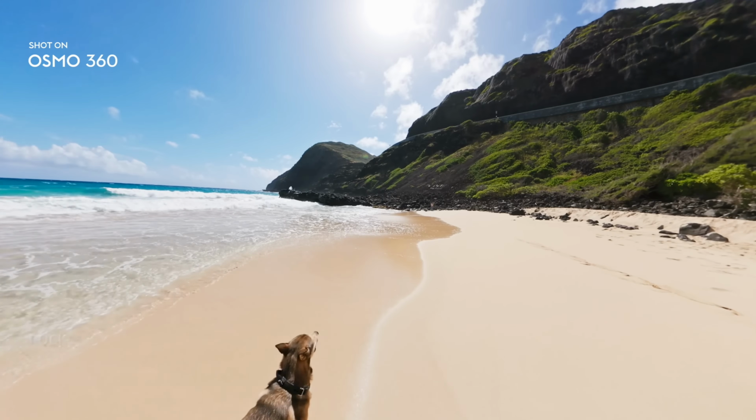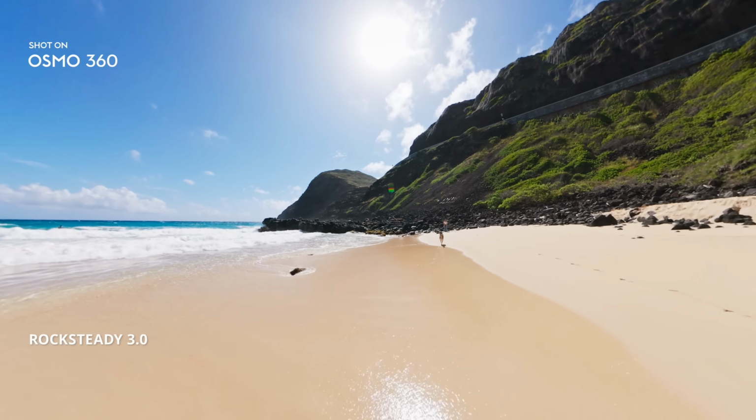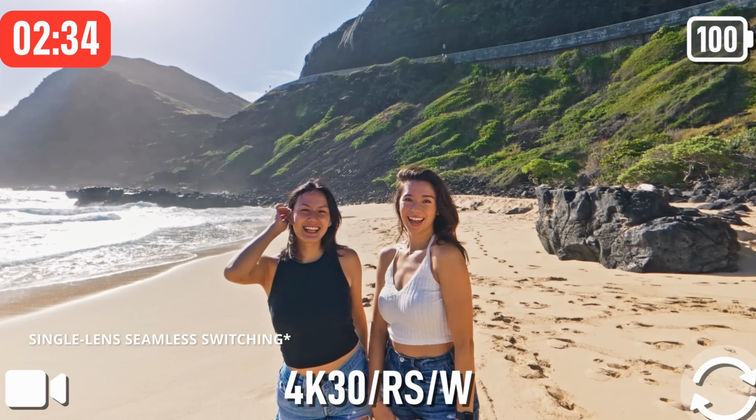Also, like I said, for behind the scenes content, even though I love my vlogging on my Osmo Pocket 3 and I would continue to use that, I can use the single lens mode on this camera as well. So it does say it's ideal for vlogging. That's what DJI are promoting this as, even though the Pocket 3 is the perfect vlogging camera, because it's got both cameras. If you go into single lens mode, you can get the linear shot, so it's not warped or anything. And when you're recording, you can switch instantly between the two cameras. You don't have to turn it. You can just press a button and then it starts recording the other side. And then if you press it again, it starts recording you. You don't have to turn the camera physically.